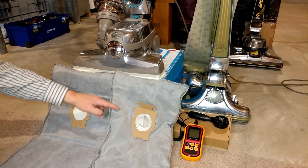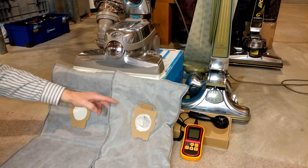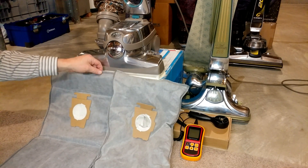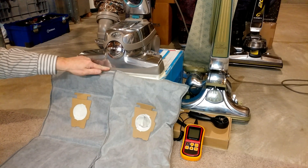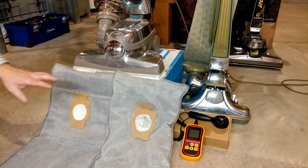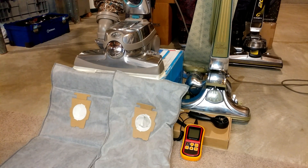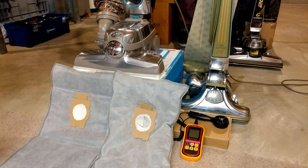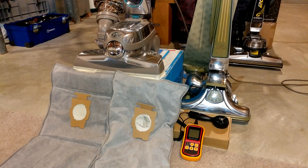So this is the new bag I'm actually going to put in. This came out of my Centria 2 — I've had this in there for 16 months. So this bag is going to go away, and this new bag is going to go in the Centria 2. Thank you so much for watching. This has been a very long test, and I hope the people who like these kinds of things actually enjoy the culmination of all these results. Until next time, happy vacuuming.